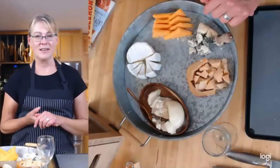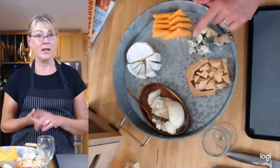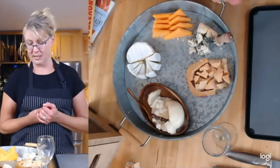Nice blue cheeses, and they crumble really well. Some blues like the spreaders, some like to crumble. Like I said, listen to your cheese.